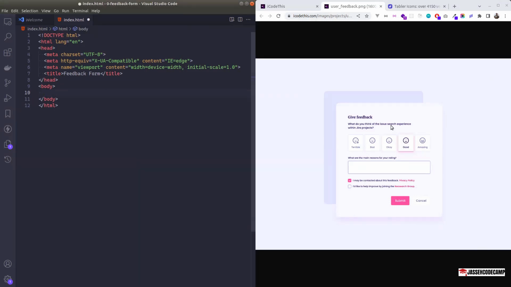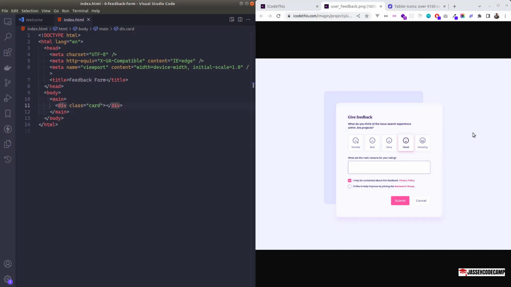So what we're going to do is, I think what we can do is basically we can have, let's say, a main element here. And then inside main, we might basically want to have like a div. And then now inside div, now basically the div is our card. So what we can do is we can even give it a class, even though we are not going to start the styling now. It's not a bad thing. Like it's even a good idea.